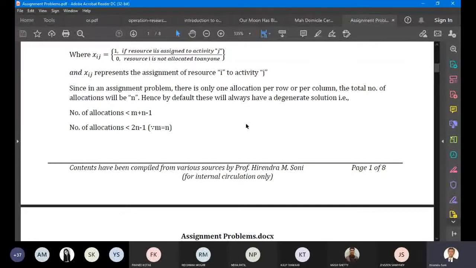In case of assignment models, the number of rows will be equal to the number of columns, and the number of allocations should be equal to either the number of rows or the number of columns, because there would be only one allocation per row or per column. Okay?